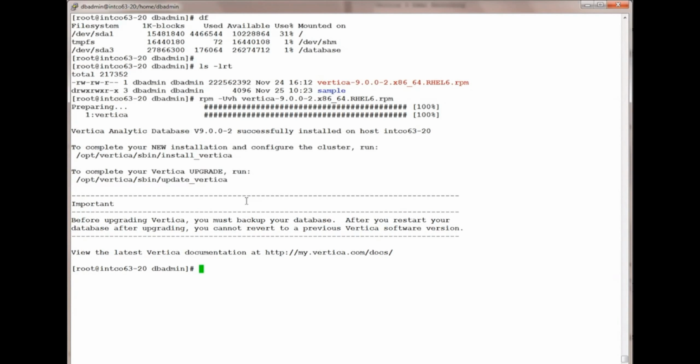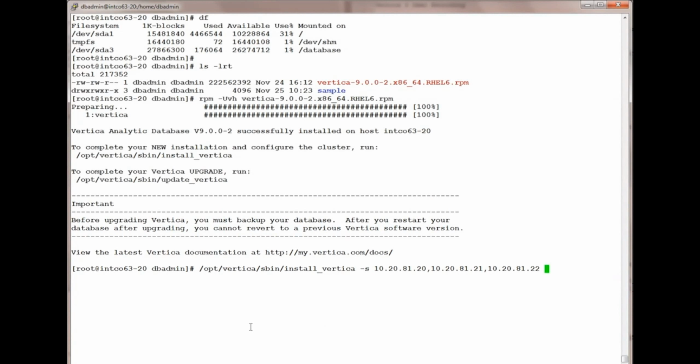So I'm going to run a command. It shows me an example here, the install_vertica command, but we need to add several command line options to that. So to start with, here's the /opt/vertica/sbin/install_vertica, and then I need to put in the IP addresses of each of my cluster members, including the member that I just installed here. So adding the cluster members is the -s, and there they are. So there's the three different Vertica nodes that I pre-installed.